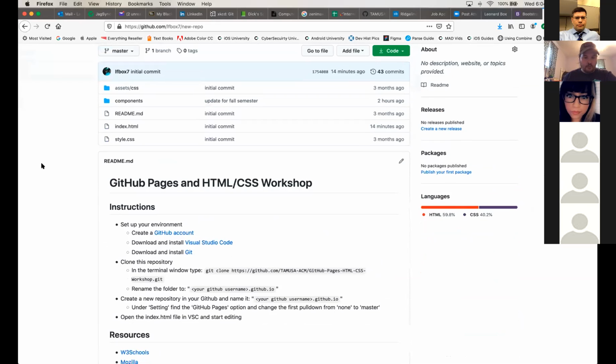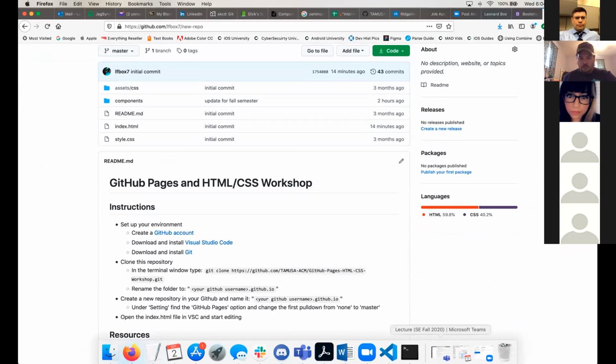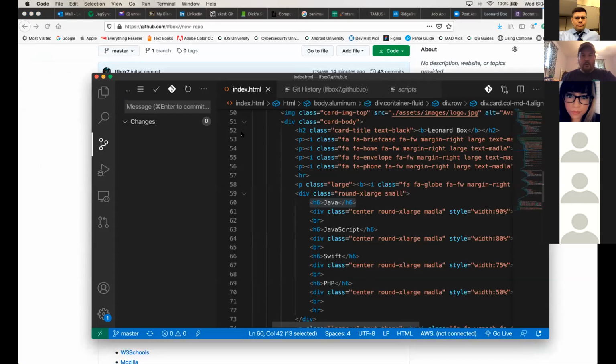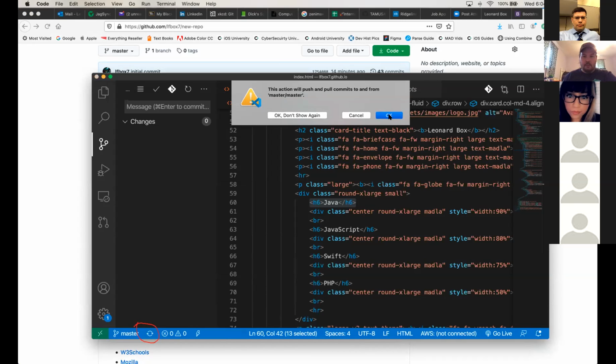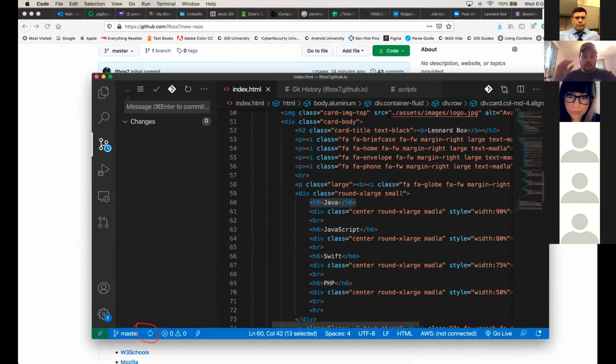Visual Studio Code has changed a little bit, but all right. So once you hook up there, all you're going to do is there's a little cloud with an arrow at the top here in Visual Studio Code. You're going to click that button. I already clicked it, so my button changed. I'm just going to refresh.